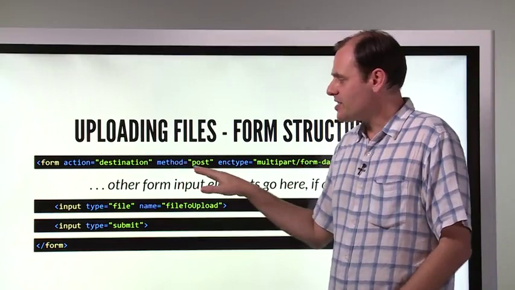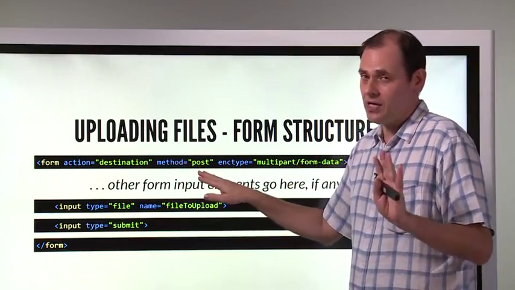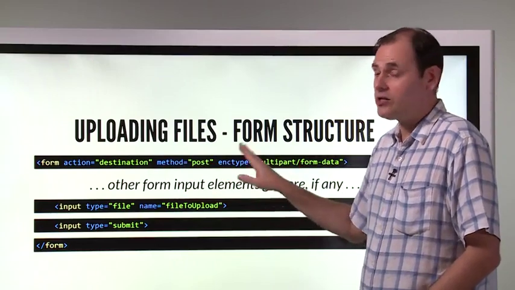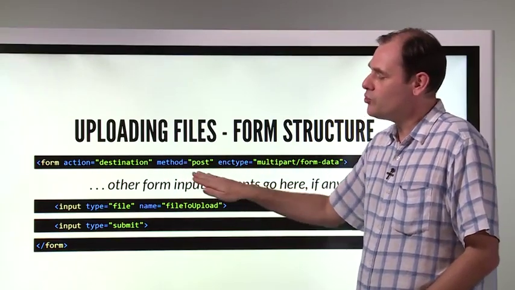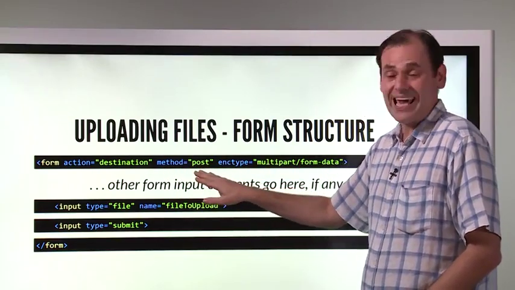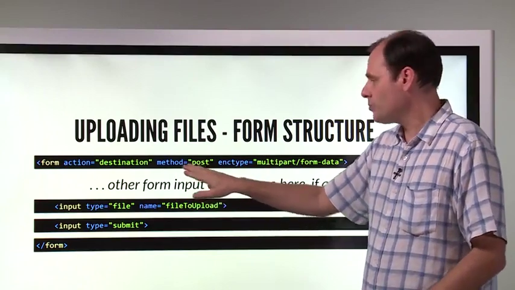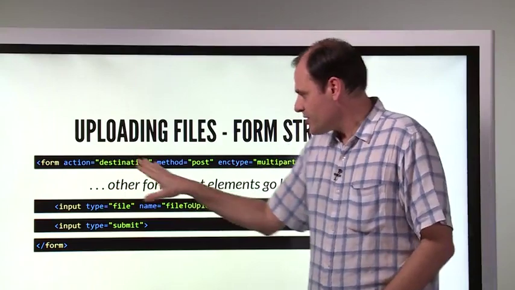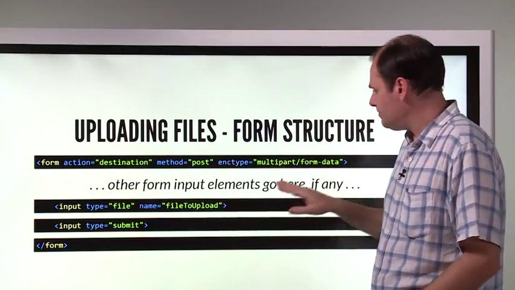The other thing is this, method is post. Well, we had a brief discussion of that before. If you're doing big things like files, absolutely essential, you use the post method. Use the get method, it totally won't work. Use the post method and it should work, okay? So that's some extra things you have to think about.